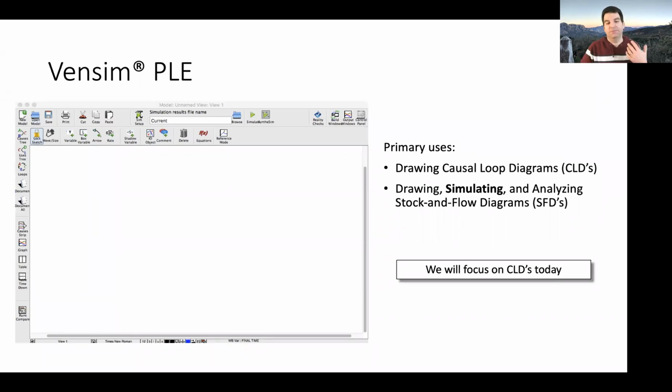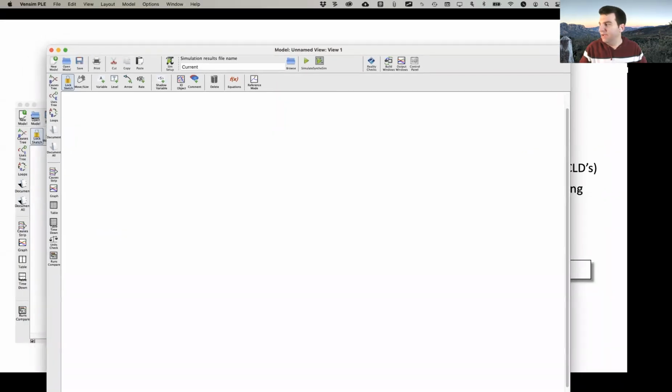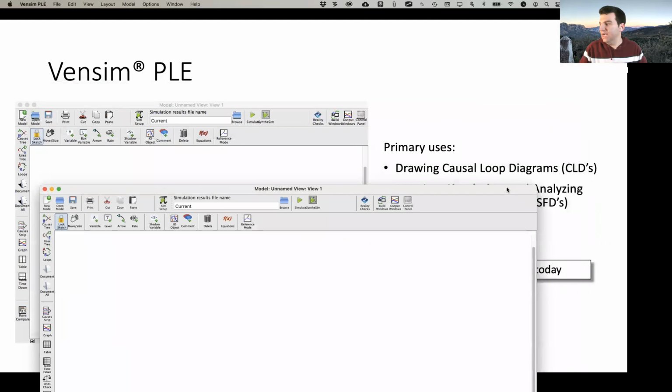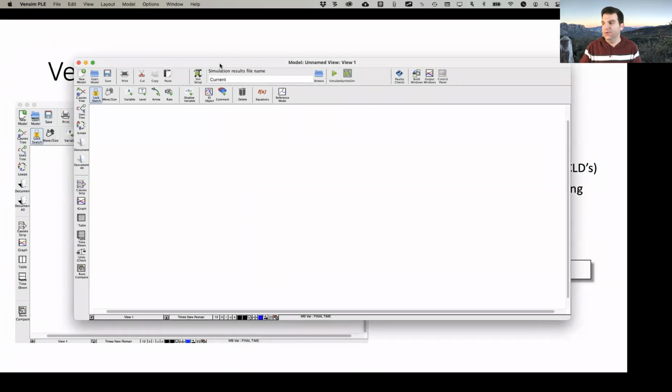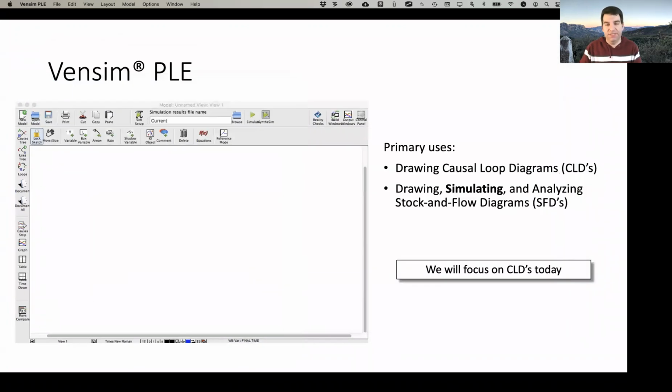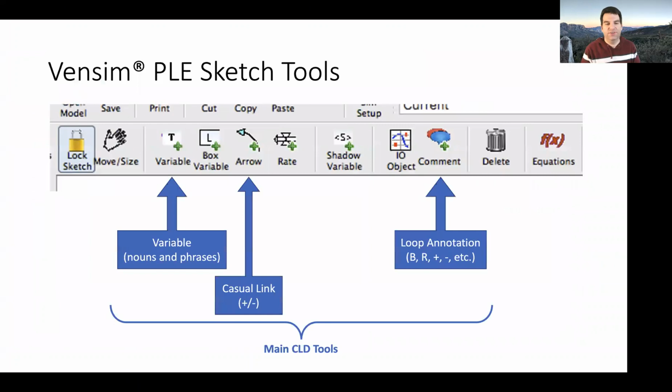Now, if you do use Vensim, which I recommend you do, then we'll go through a tutorial of how to use Vensim to draw these CLDs. I've got Vensim up on my end, and I will be going back and forth between the presentation and my version of Vensim here. What you've seen that I've dragged in front of the presentation is my Vensim, and you can see it looks just like the image that was in the presentation behind it. I will try to run some live demos, but just to show you that these instructions are embedded inside this presentation, which is available online, I'll also go back and forth between the presentation here.